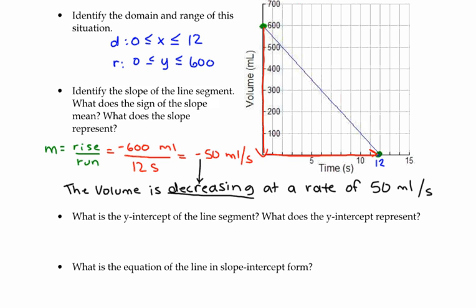What is the y-intercept of this graph? It's 600 milliliters. What does it represent in the context of this question? The volume of what? Of drinking water? Basically the volume before she starts drinking, right? Of a full glass. The volume of a full cup. Before she drinks. Right? So that's her full amount before she drinks.